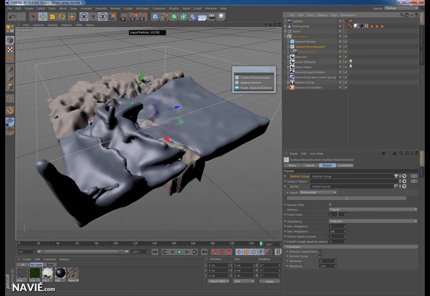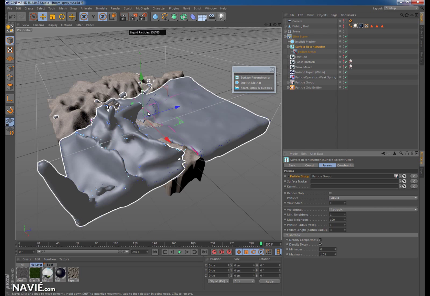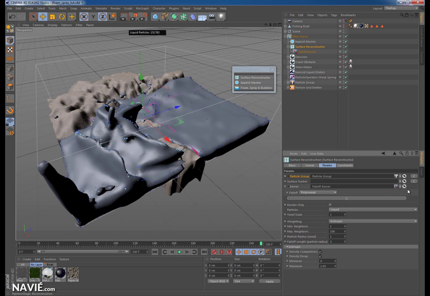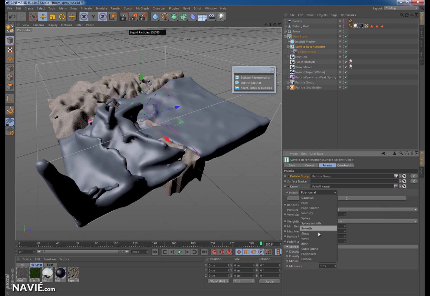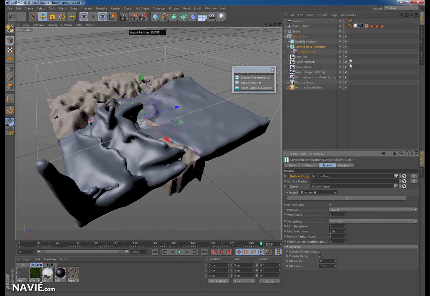And let's just try this and take off the kernel completely, like clear, and we can see that now we have particles standing above the surface actually, because of the kernel. It's a cubic kernel used by default. And let's just put it back in again, and we have the polynomial. We could also choose a different kernel, like smooth for example, which is much smoother but also doesn't catch the details here. Well, I like the polynomial, it's pretty nice.